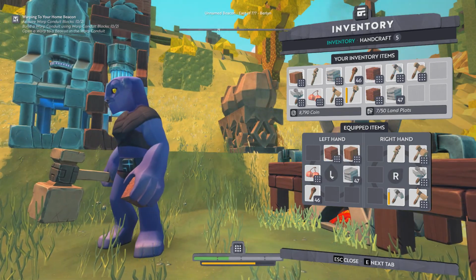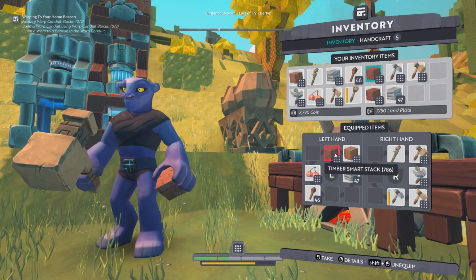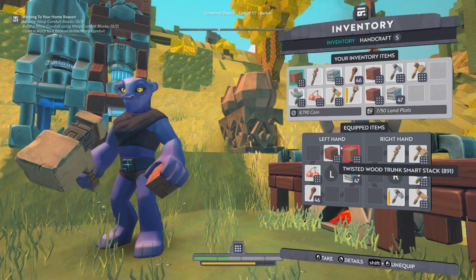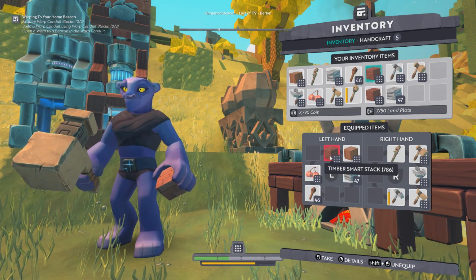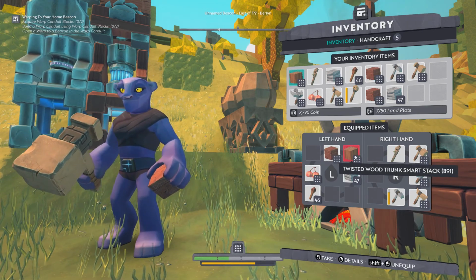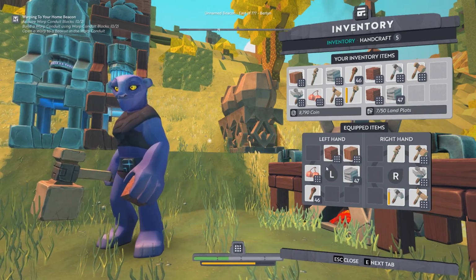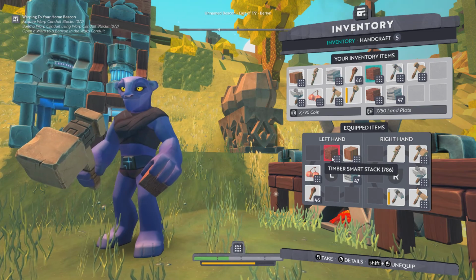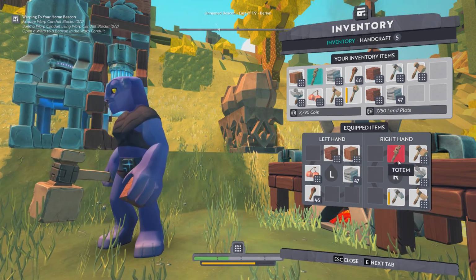Okay, so I took a few moments off camera just to get my inventory set up. So I have essentially my 3 building materials for the time being. I got my lustrous timber right here, my twisted wood trunks, and metamorphic stones. I'll actually also probably end up using some lustrous logs, so I probably need to grab those. And then I got my tools over here.